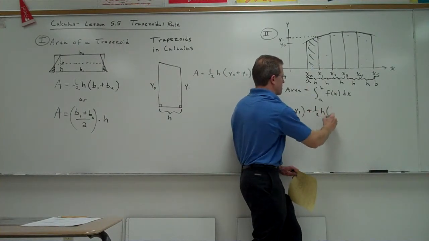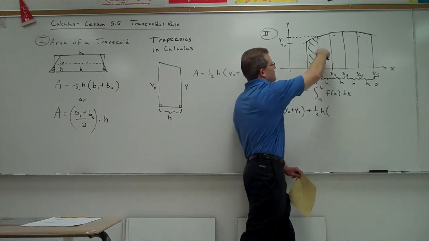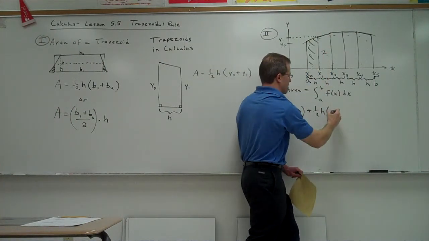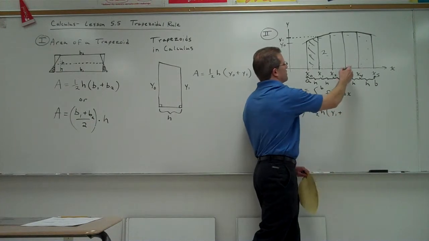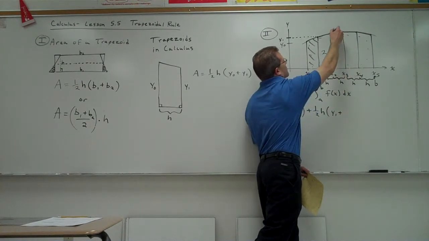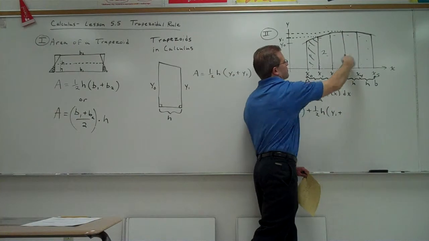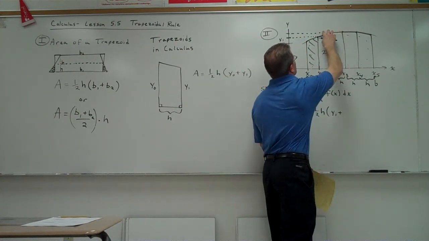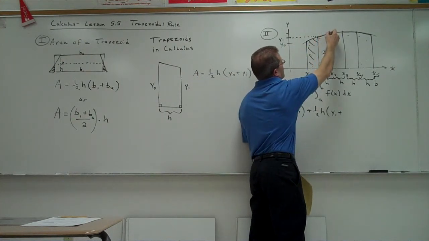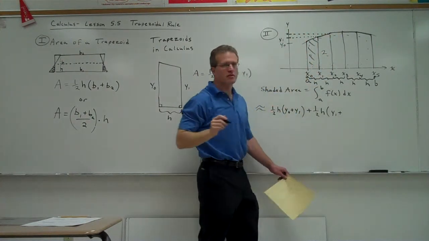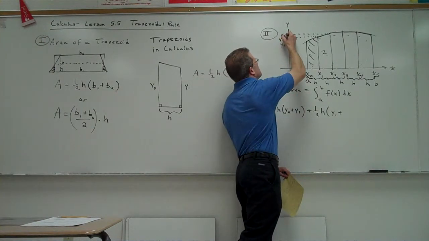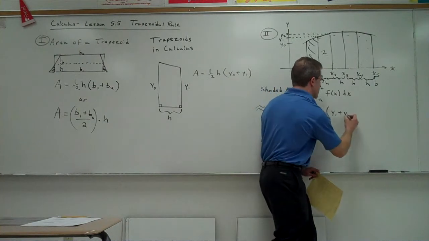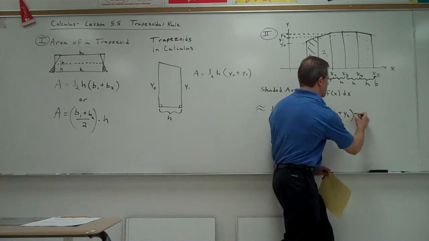Okay? Plus, now let's do the next trapezoid. So it'll be 1/2 the height again. This time, we're doing trapezoid 2 here, and the height on the left edge is going to be y sub 1 again. What do you think the height's going to be of this right side coming right here? If this is x sub 2, I did the wrong one earlier, what do you think the height would be called? Y sub 2. Some textbooks might call it f of x sub 2, but we're going to call it y sub 2. Etc. You might be starting to see a pattern now.